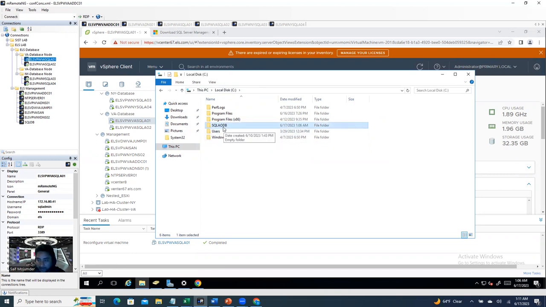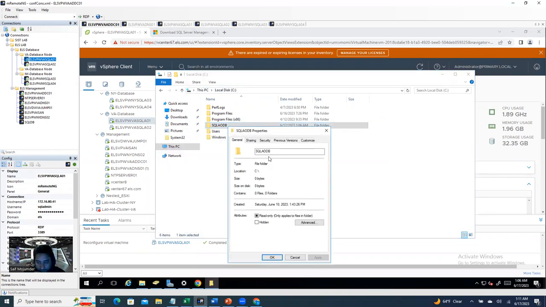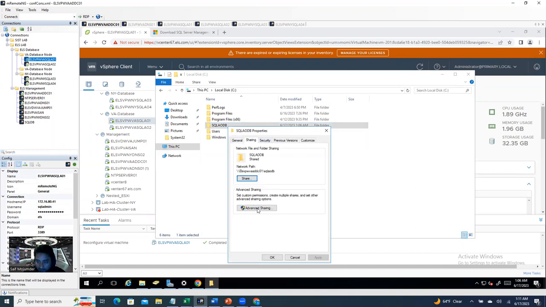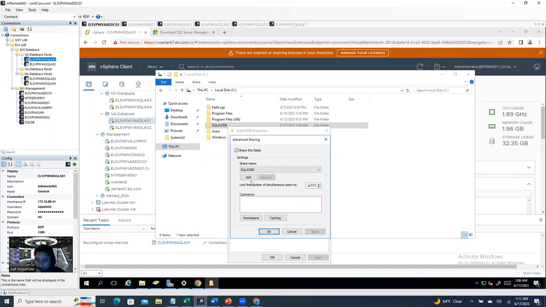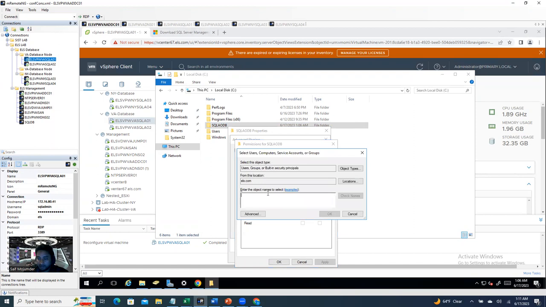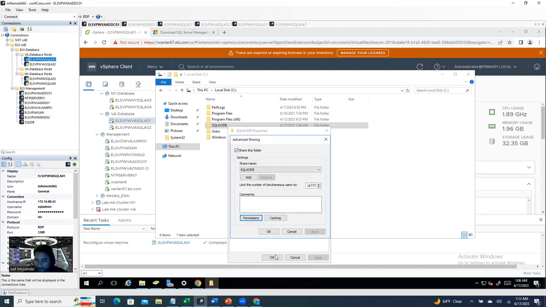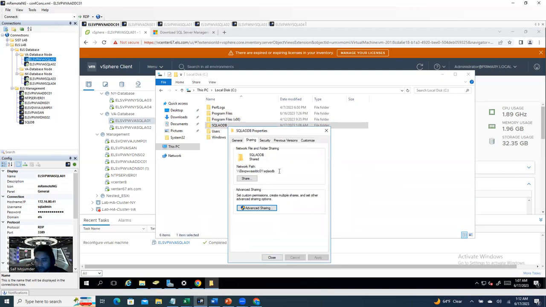And then for the SQL Always On database folder, right-click on it and go to the properties, Sharing, Advanced sharing, and on the advanced sharing, Permissions. If you look at the permissions, I assigned SQL administrator here, but whenever you do that, just click Add and type SQL ADMIN, check it, and click OK. This is how it's going to be here, and then make sure it has full control. Check all and then OK, and click OK.